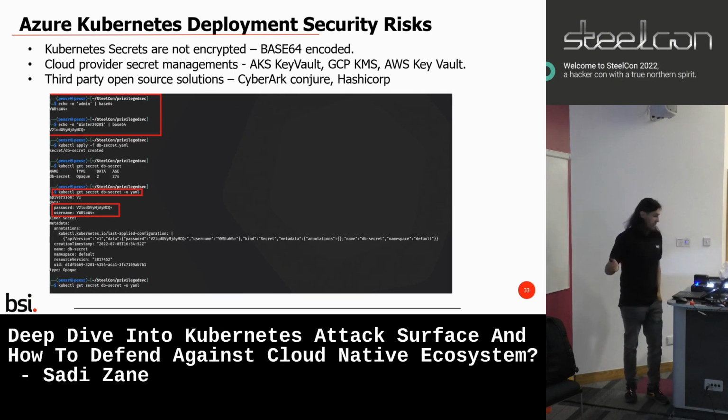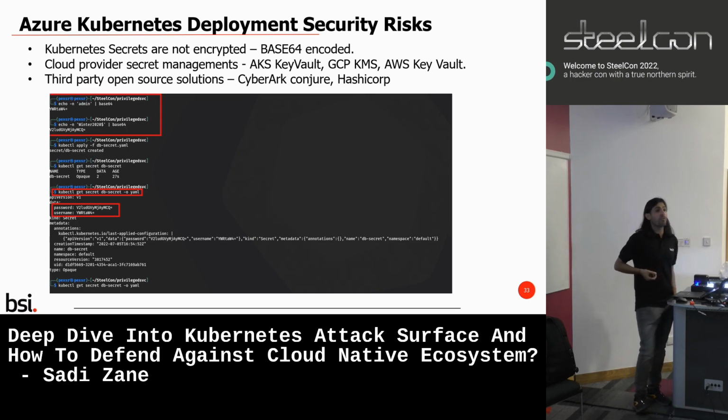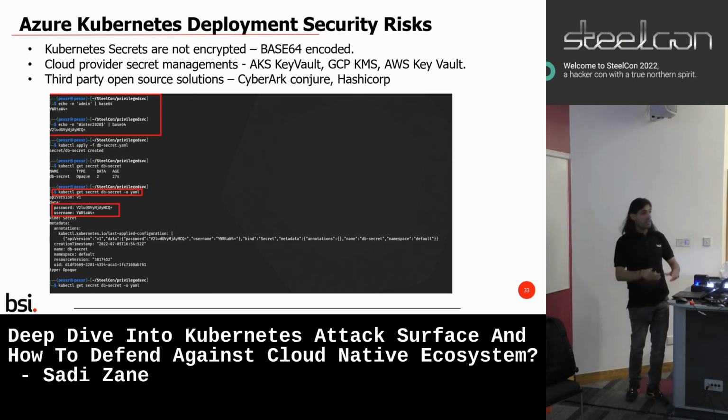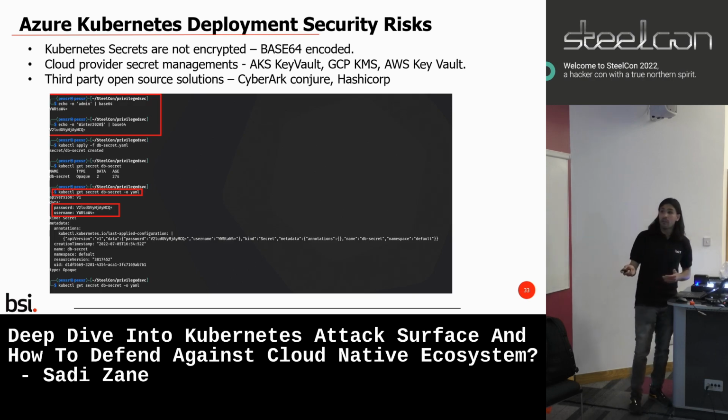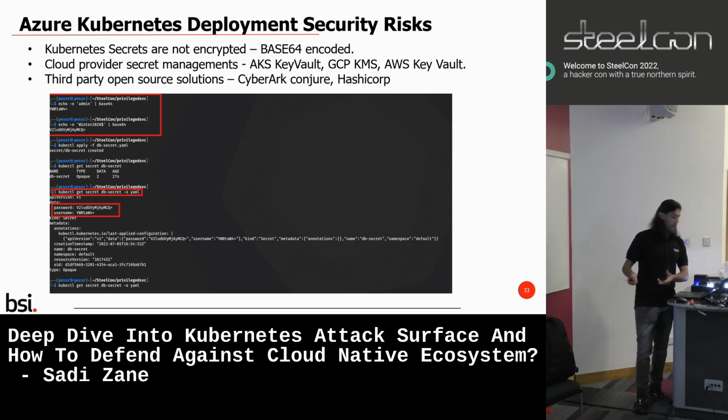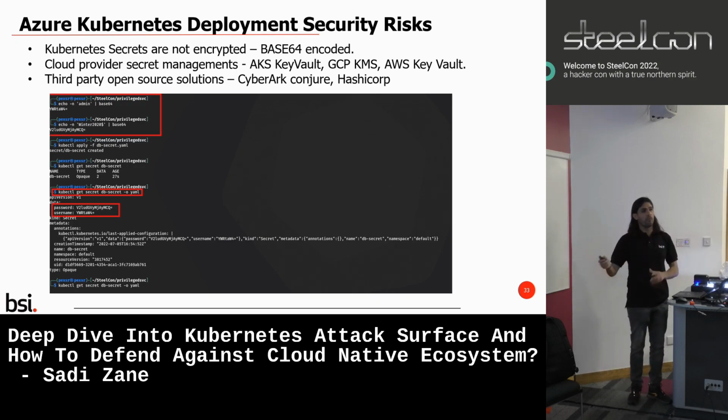In Azure Kubernetes, by default, secrets are basically base64 encoded. There's no encryption. So if somebody has access to a configuration file, authentication, they can just run kubectl get secrets and dump all your secrets. As you can see here, I'm creating a standard secret using the native Kubernetes secret management, which is essentially base64. I'm creating an admin here and then a user, and I am applying the secret. I called it database secret. If somebody accesses this configuration file, they can decode that quite easily by just outputting it from base64, and then you have the clear text back.